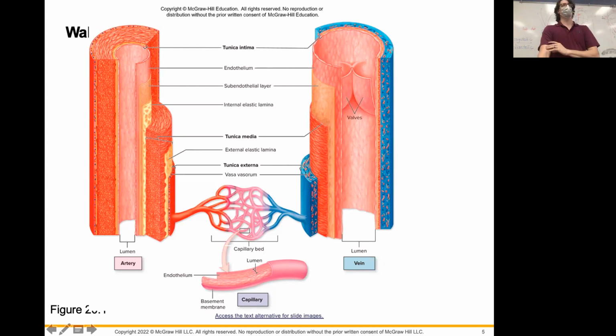Pressures and things like that tend to equalize through all of our veins. We don't really have much force. Now, one thing that our veins have that our arteries don't have are these little cups, these little valves. What these are going to do is basically prevent backflow of blood through the veins whenever we don't have active flow.